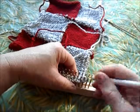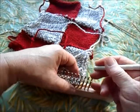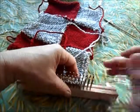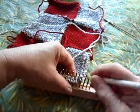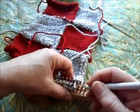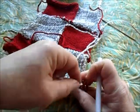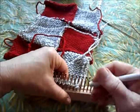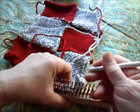And they're not going to match because, as you know, wherever I cast on, I used the Quickie E-Wrap cast on, which makes a loopy edge, and this makes a chain stitched edge. But we'll get this off and then have a look at what's next. And while I work, I'll tell you what I've learned to date.